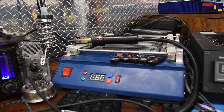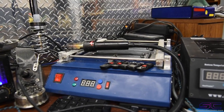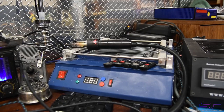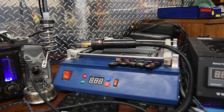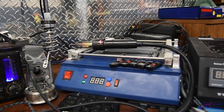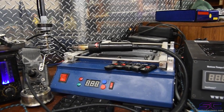This one was my first ever reflow top heat or bottom heat, whatever you want to call it. It's what I used when I first started reflowing, and it did fine, but the only bad thing was that I had to make my own clamping system for my heat gun.